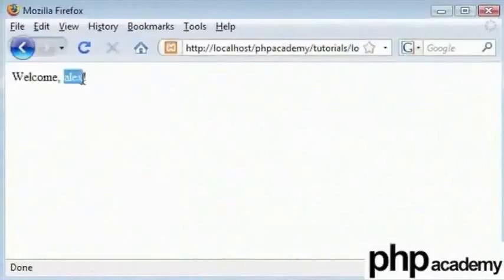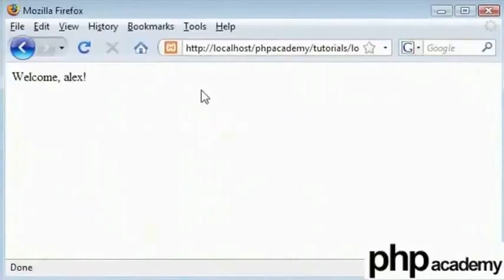Okay, so my user is logged in. If I close the browser, I'm still going to be logged in when I enter back. This is a very useful function if you're doing this kind of logging in.